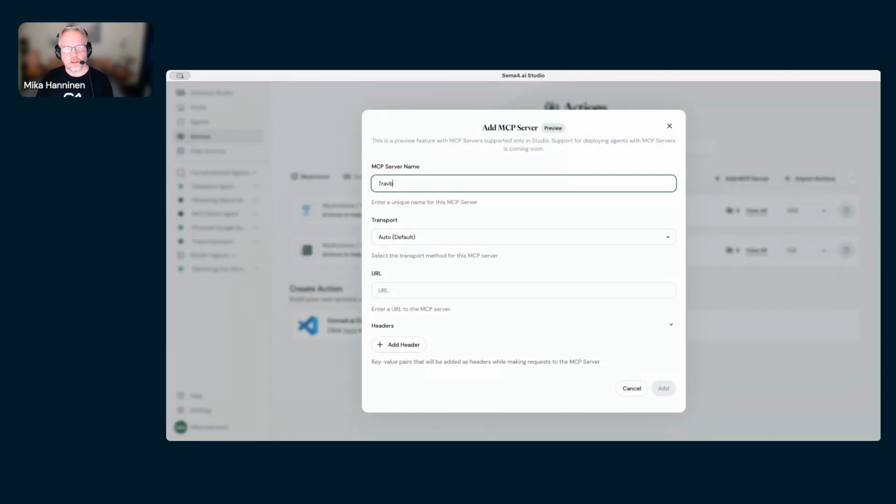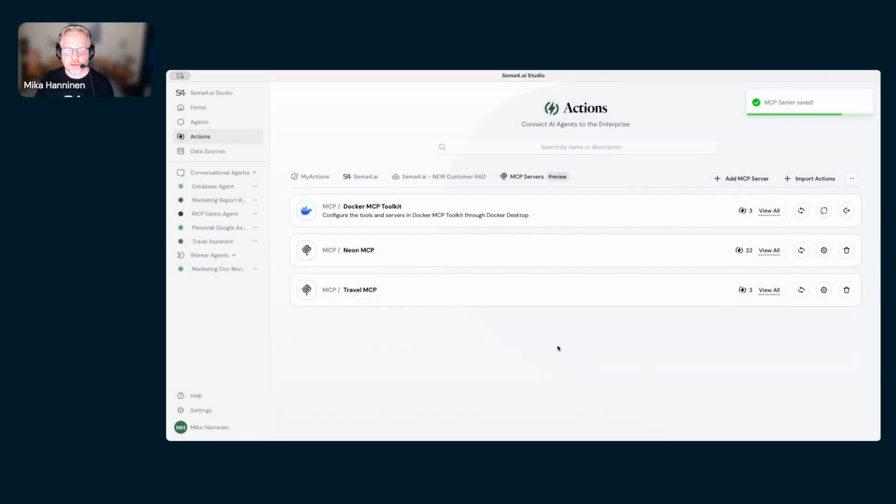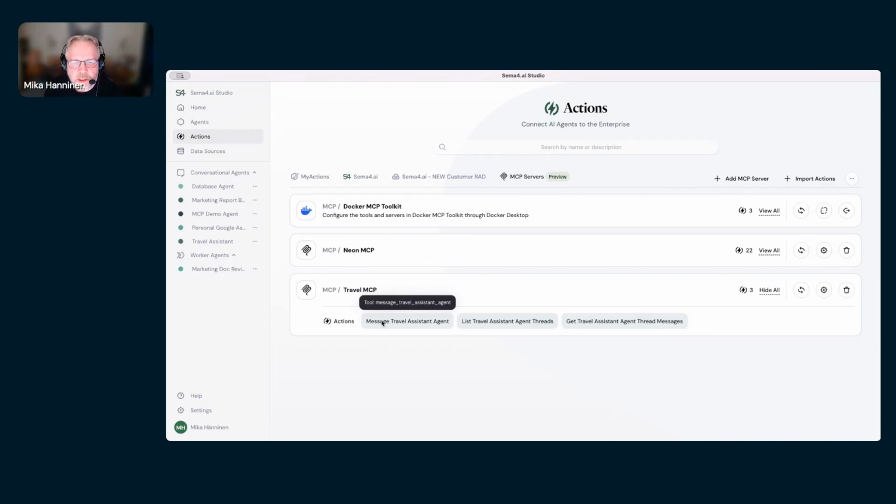This will be travel MCP, and I add here the local URL for the travel assistant agent that I already created. It doesn't require any extra headers, so I can just add it with this. It will also show me, in this case, 3 different tools that I can use. I can message this travel assistant agent, and that's good.